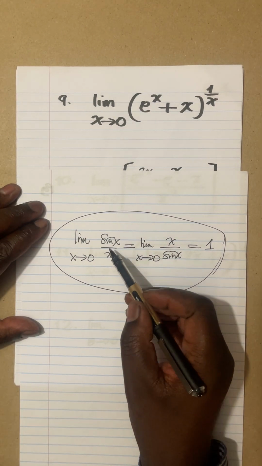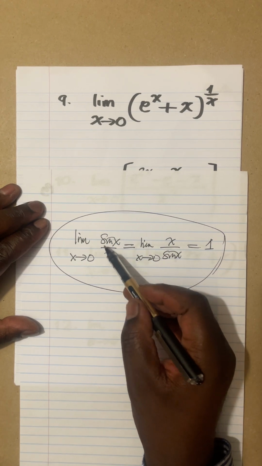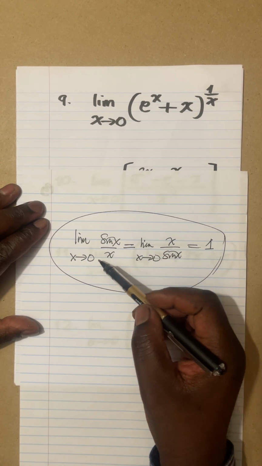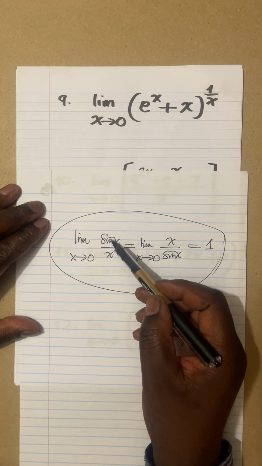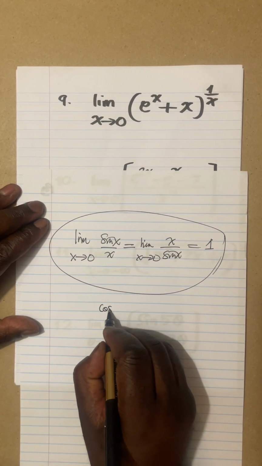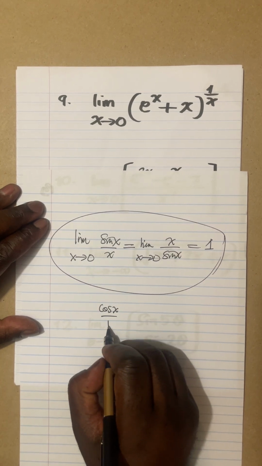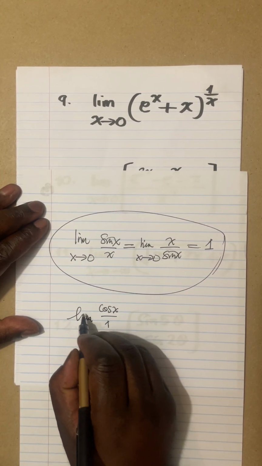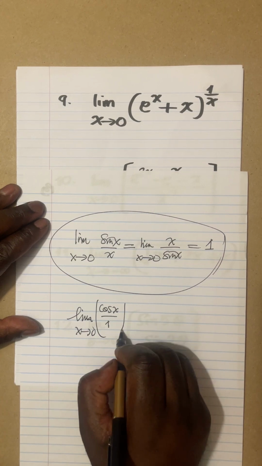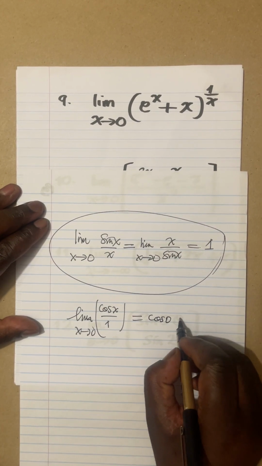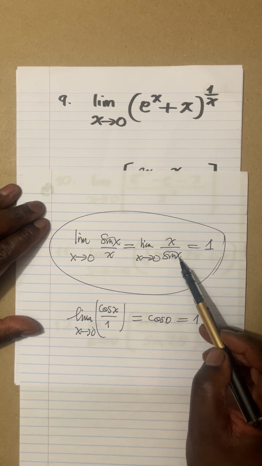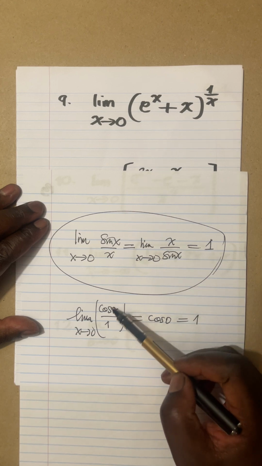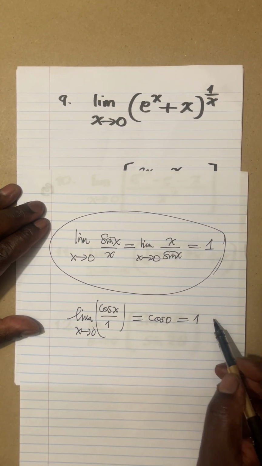Now, for the sake of this video, I'm just going to explain it by using L'Hopital's rule. Basically, if you have the indeterminate form 0 over 0, you can differentiate the numerator, differentiate the denominator, then take the limit. If you plug in 0 here, sine of 0 is 0. It will be 0 all over 0, indeterminate. That means L'Hopital's rule allows us to differentiate the numerator, and we're going to get cosine of x. Differentiate the denominator, you're going to get 1. And if you take the limit now, as x approaches 0, this will give you cosine of 0. What is cosine of 0? 1. Same story here. If you differentiate the numerator, you're going to get 1. Denominator cos x. And then it will be 1 over cos x, basically the reciprocal of this one here, which still gives you 1.